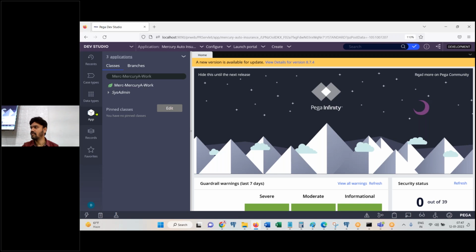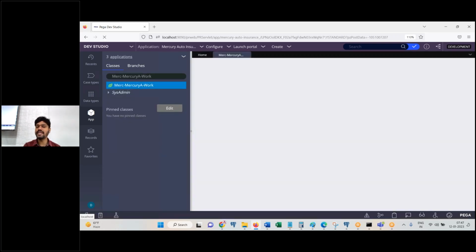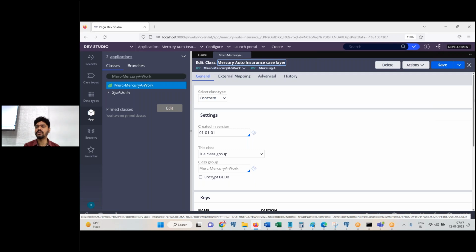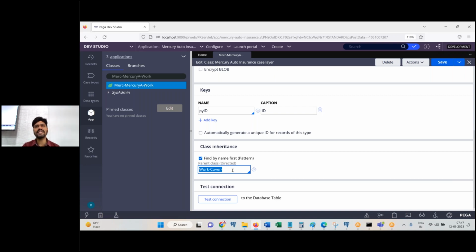Where are these classes, work dash, work dash cover dash, where are they established? Where are the out of the box classes? In the Pega platform. Base class, data dash, work dash, work dash cover dash, code dash, rule dash, these are all in the Pega platform. Now you see the implementation class. I am going to the implementation application work class. What is the parent class? You can see here, direct parent is work dash cover dash only. That is by default what Pega has chosen.